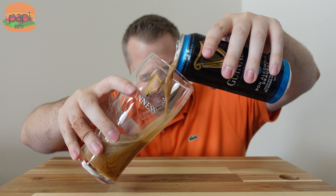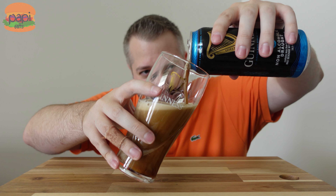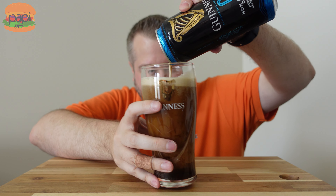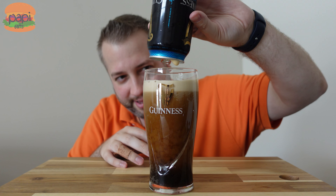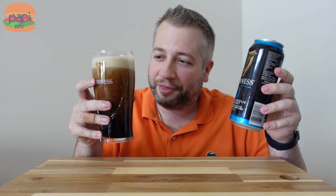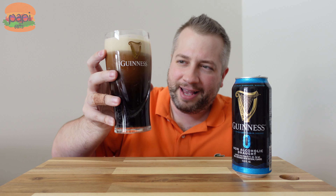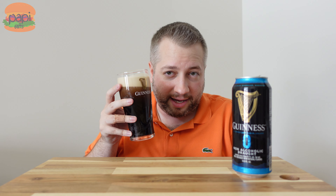What you do for a perfect pour with one of these kinds of beers — Guinness calls it the Guinness Perfect Pour. I'm probably going to screw it up, but my point is it doesn't matter. Let's crack it. Get ready. You hear that squealing? So you want to pour it at this angle — this is what you want. Though my point is it doesn't really matter. And then as it starts to finish, you set it straight and pour the rest this way. You get this nice, creamy nitrogen foam head.